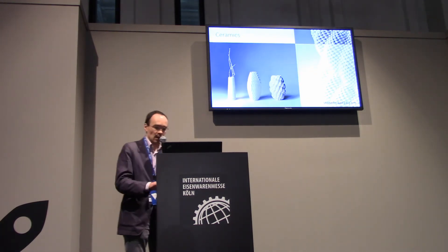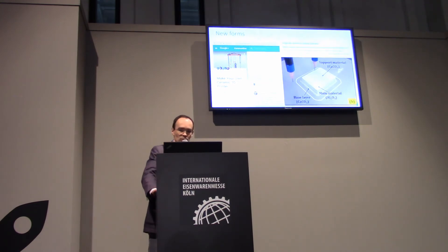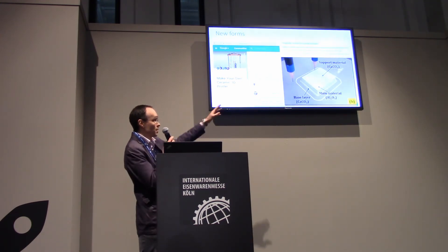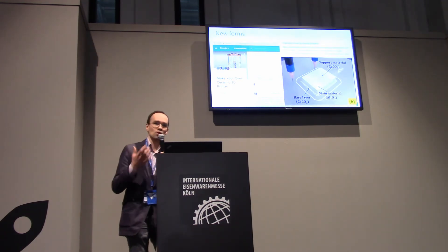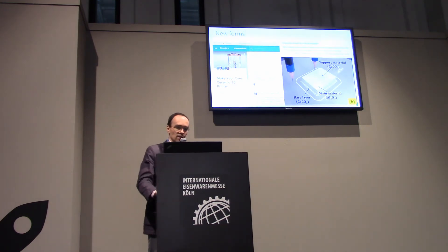What is the next step? One of the most interesting opportunities is two-component 3D printing. Recent research shows that inexpensive and available materials like calcium carbonate can be used as a supporting material. If you use two components — just porcelain and some supporting material — you can print nearly any shape, not just those shapes that are mechanically self-supporting during printing. These two-component printing approaches have many other potential uses.